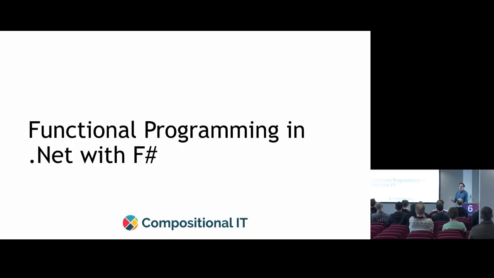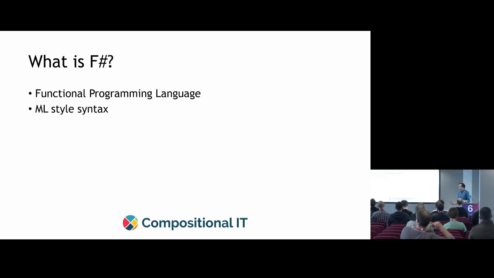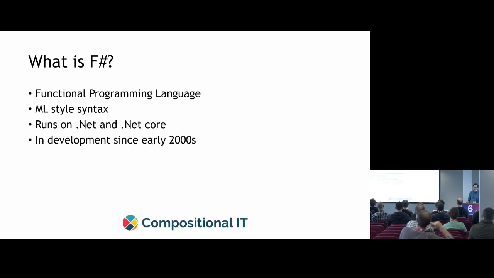Let's jump straight into functional programming in .NET. Some of you might be aware that on .NET there exist other languages than just C# and Visual Basic, one of which is F#. As a quick introduction, it's a proper functional programming language. It's based on the ML family of languages, so its history is languages like OCaml, and it has quite a different syntax to C#. It runs on .NET and .NET Core, and it's not brand new. In fact, it's been in development since the early 2000s.